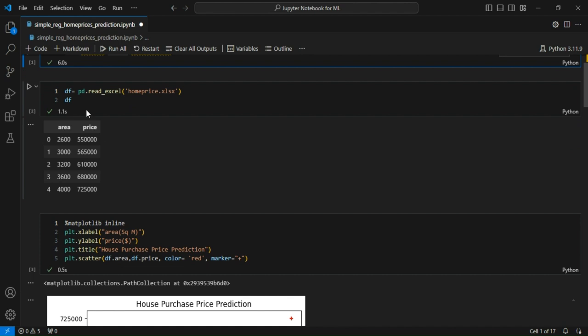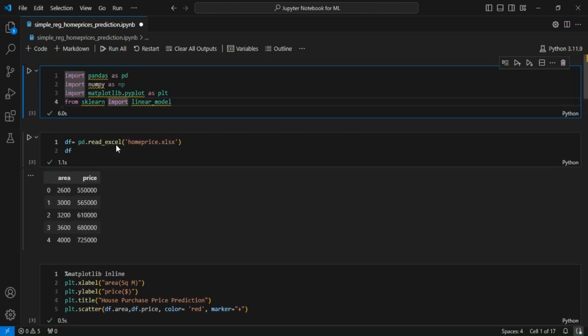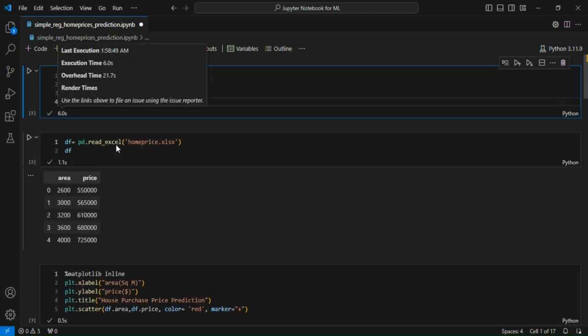I am checking df, area and price. Basically we want to see the prices area-wise. We will provide the area in square meters, and it will give us the price for that particular area.